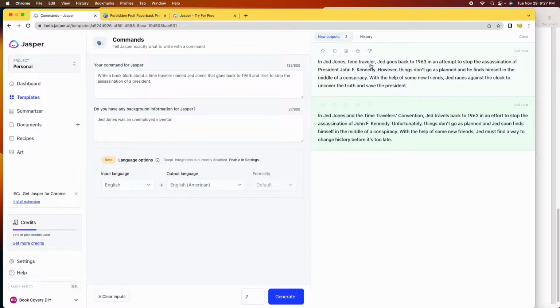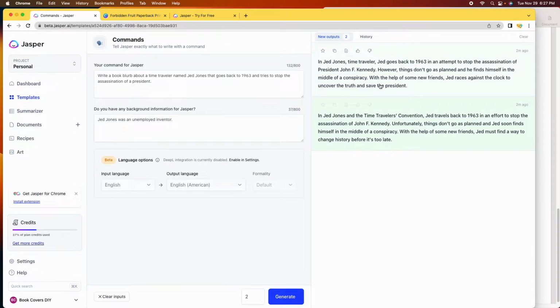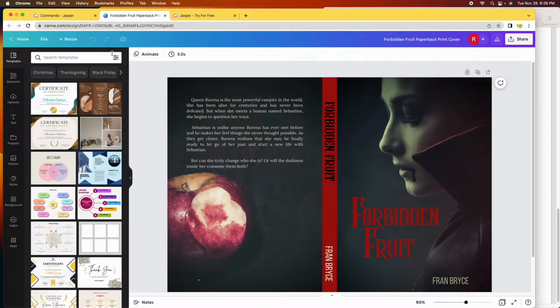So you can literally just take this book blurb and put it on the back of your book cover design, like we did right here. That's actually what I did here, and I broke it up into sections, which you could do. This one's a little bit shorter, so you don't have to, but if I had put more details in there, it would probably have been longer. If you wanted this one, all you would have to do is go up here and click on copy. When you click on copy, it's already copied to your clipboard. So I could literally just go and paste it on my book cover design.